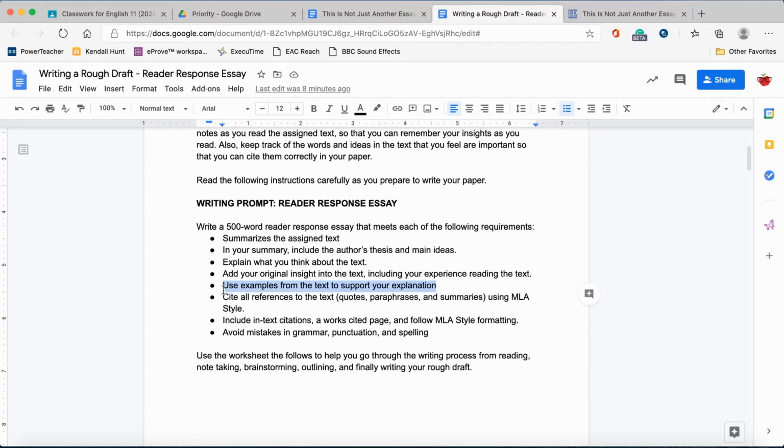So you're grounding it in an academic process by quoting part of that and citing using MLA. This can include quotes, paraphrases, summaries. You're going to include in-text citations or a cited page, follow MLA formatting, and of course, you don't want to make mistakes. So that's the basic writing prompt.